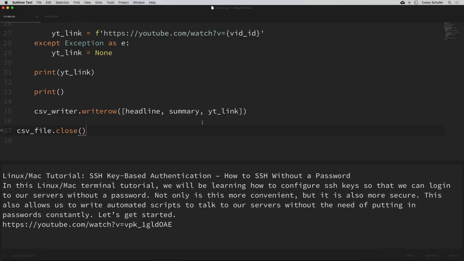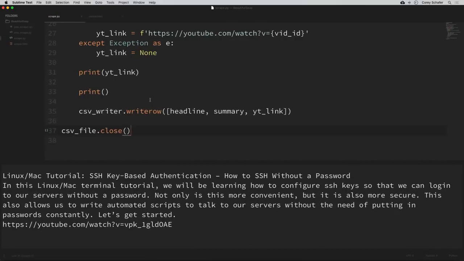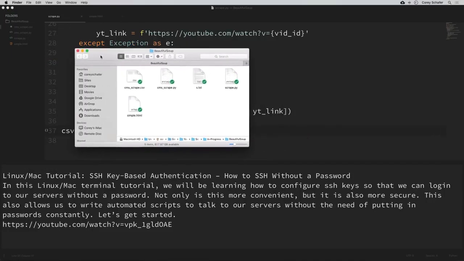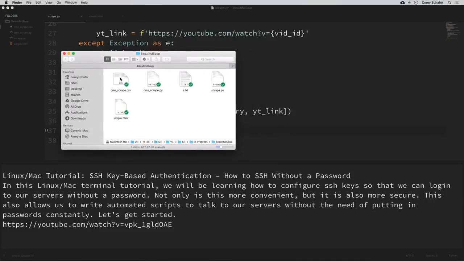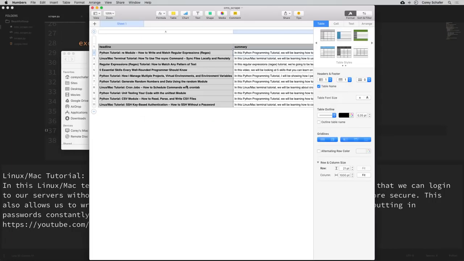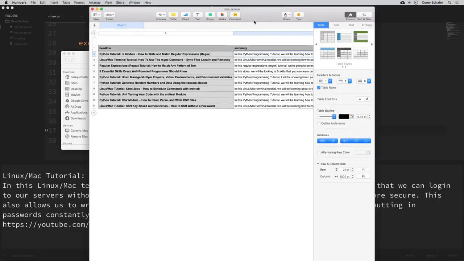But now if I open up my sidebar here, we can see that now we have this cms.csv file here in the side. So I'm going to open this within Finder, which is just within the file system. And now I'm going to open this with any kind of spreadsheet application. Now mine is Numbers, but yours might be Excel. So now we can see that we have all this data available within our spreadsheet.